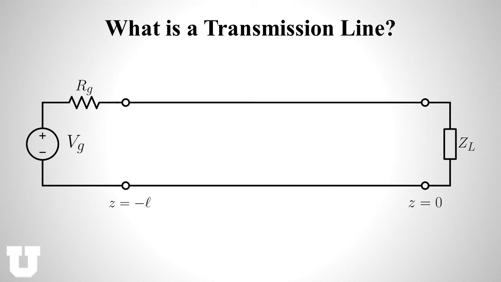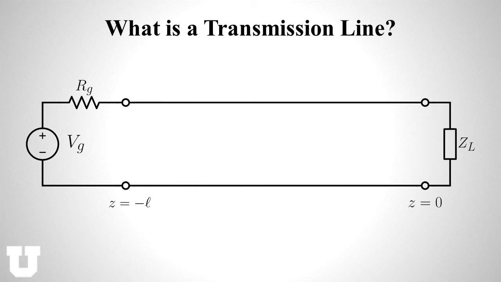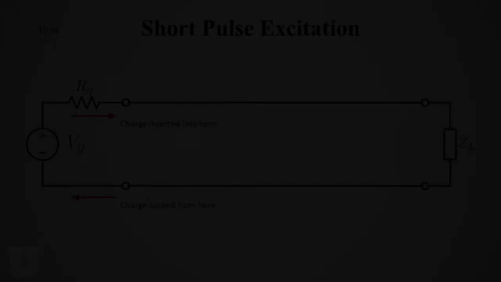We also have two wires. There's a signal wire and the reference wire. It's also common to refer to the reference wire as a ground wire, although I personally don't really like that name, because ground tends to imply charge neutral, when really that's not what's going to happen in this system. You also notice that we are referencing our zero at the load. And that's because most of the time it's mostly convenient to think of transmission lines in terms of the distance away from the load. So we define zero there on the right, and negative L length of that transmission line over on the left. You also notice we tend to represent this as two parallel wires, but in reality it's just any two parallel conductors. So for example, it might be coax cable, or it could be a microstrip line, but we just visualize it as wire. But just keep in the back of your mind, it doesn't actually have to be little thin wires. It could be any just sort of parallel conductors we like.